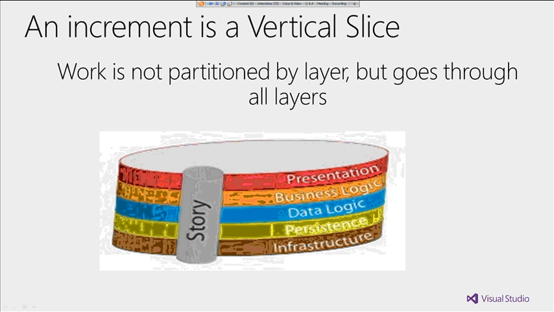It should be that when you're planning an increment, your tasks should represent whatever is needed to be done for that subset of the backlog, which is the story, and that story should have a presentation tier element, a business tier element, or tasks, data logic. Sometimes you even go to the point of persistence and infrastructure. Of course, we leave it to the developers to define what tasks will be needed. But for instance, when you're breaking down the product backlog items into task details, ideally you should have tasks that represent each of those, but also testing, right? And acceptance, which leads us to the next item.